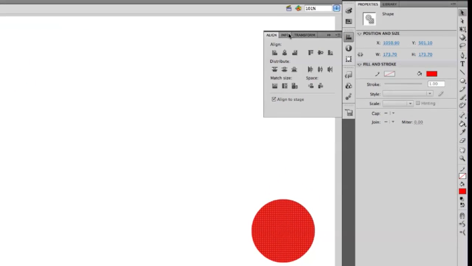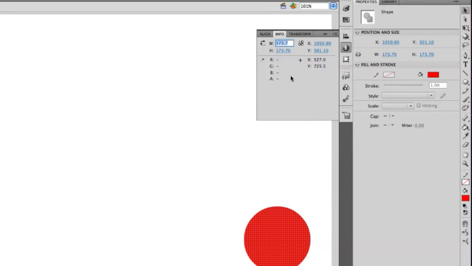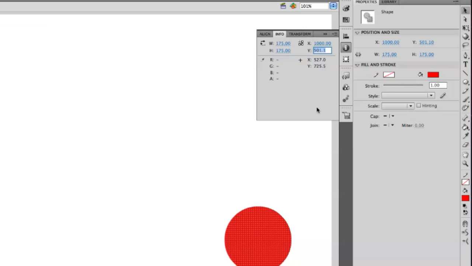Come up to the Align Info and you want to make sure that that's 175 by 175 and you want to set the X coordinate to 1000 and the Y coordinate to 500.